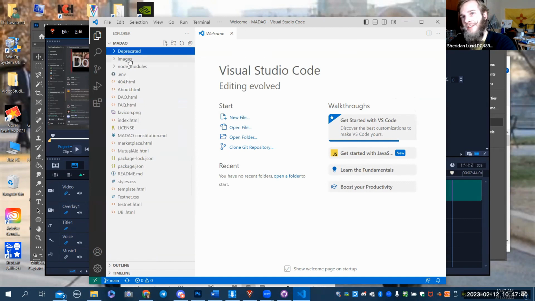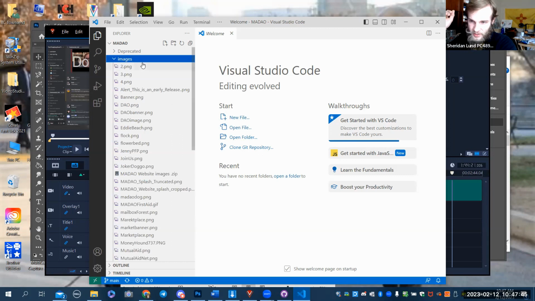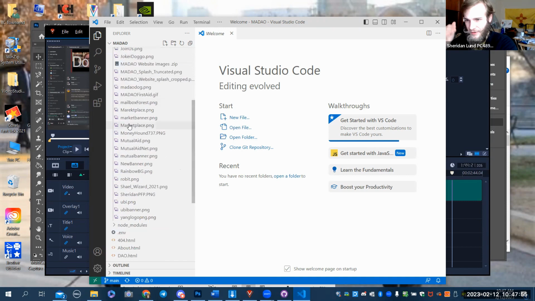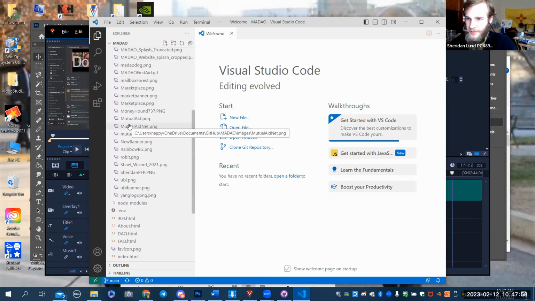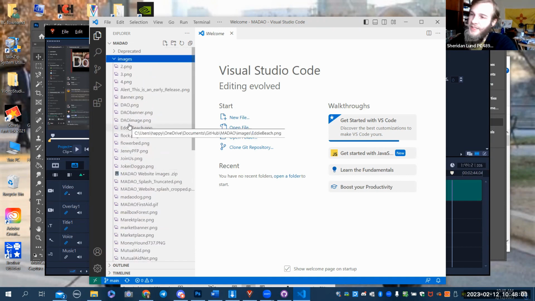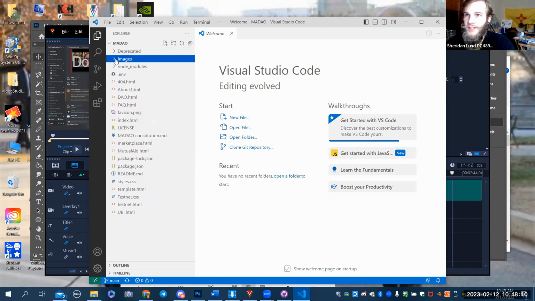Now if we go to images, this is just where I dump all the image files that we are using as assets in the website. I'm starting out slow so that we are seeing folders that you're familiar with, files that you're familiar with, because now we are going to leap into things that are not familiar. And I want to prepare everyone that's following along with us for that. Go ahead and close that images folder. All right, so if you double click on index.html, there it is.